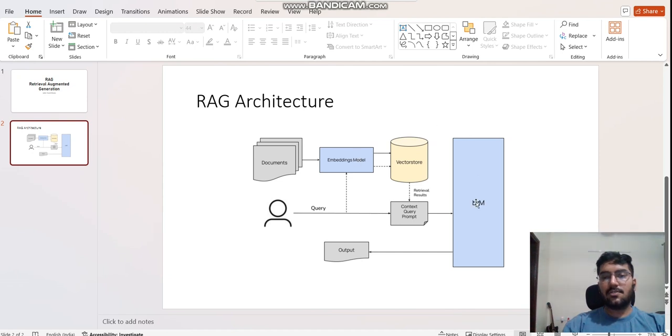So based on this architecture, as you can see, what we did is, first we took the documents, used an embedding model, and stored them in the vector store. Then we created an instance of the LLM, we created some prompt, we created a retriever from the vector store, and using the query, based on the context and query prompt we set, we have taken the output.